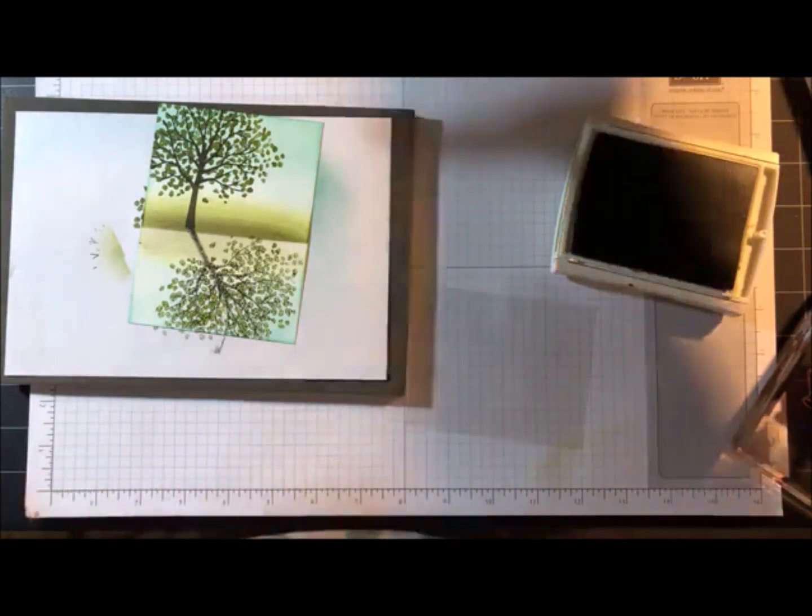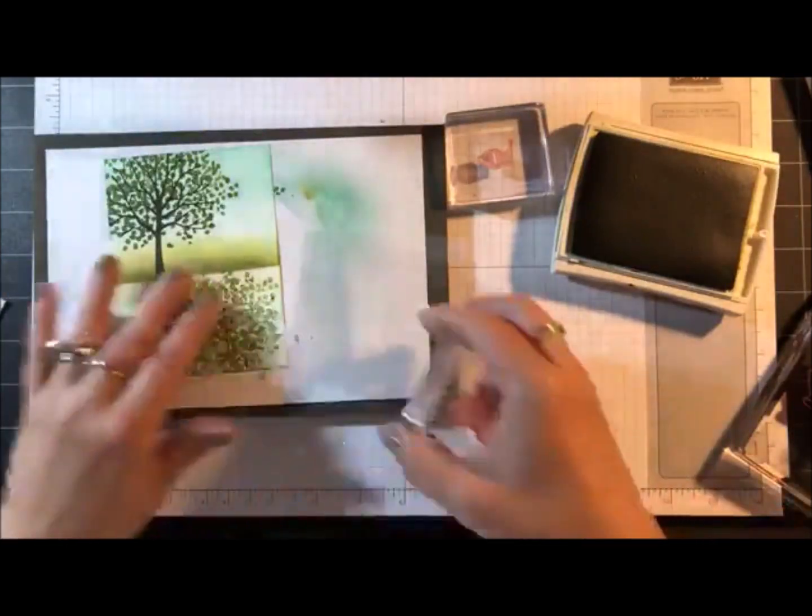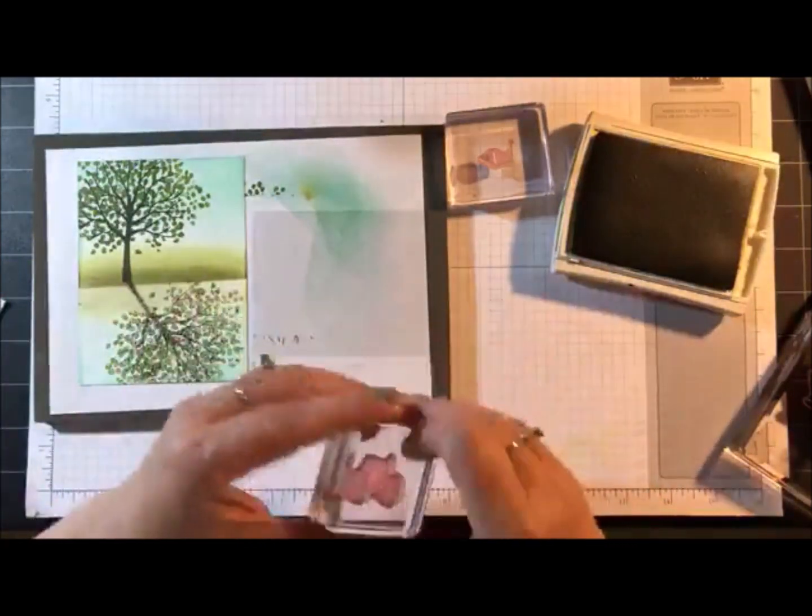Okay, now I'm going to bring in the 2 pieces. Hi, Samantha. You think that's cool? And I know you're a new stamper, so I knew you were going to like this.